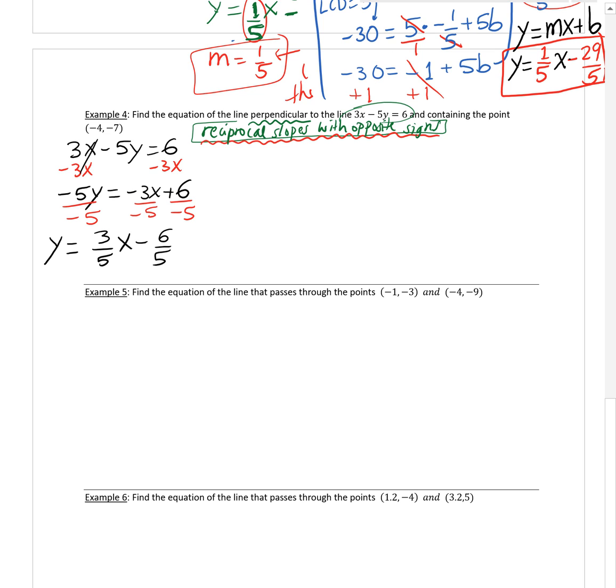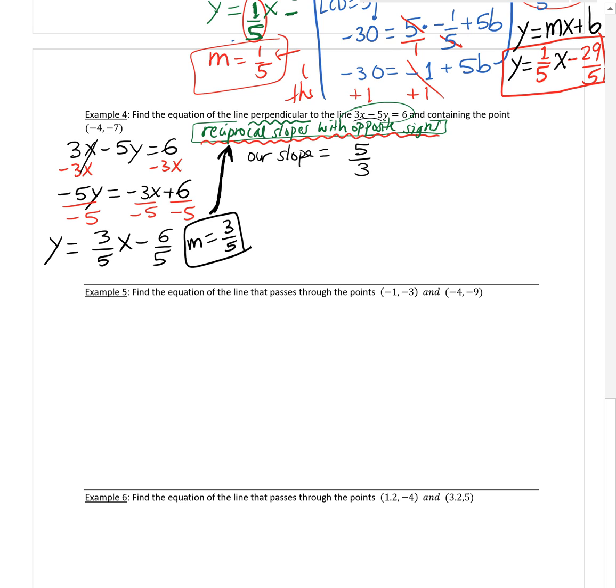Although the 6 over 5 part doesn't matter, right? All we wanted to know was the slope. The slope is the coefficient of x. So we know the slope of the line they gave us, but remember, if we were looking for a line that's perpendicular to that, we want to think about, like it says here, what's the reciprocal of that? So I got to take 3/5, find its reciprocal, which means I'm going to flip it upside down. So instead of 3/5, I'm going to write 5/3.